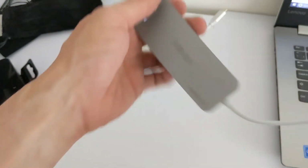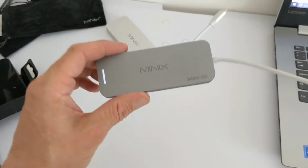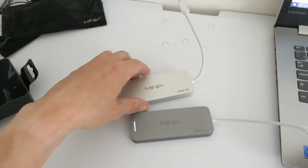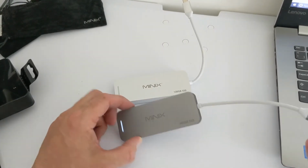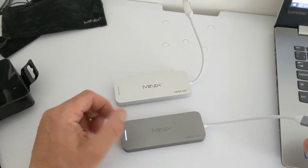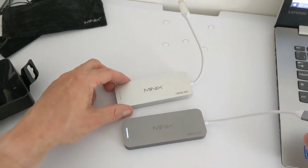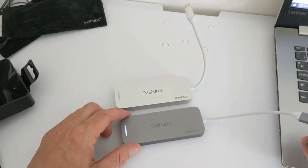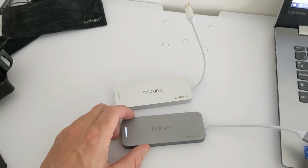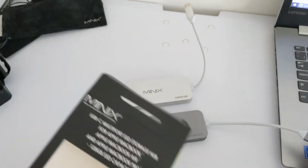It's very versatile, very portable, a lot on offer for the price. One's going to set you back 80 and one's going to set you back 100. And really, if you're spending the 80 and you want the extra storage for 20 extra quid, for 120 gigs extra storage and faster read write speeds, you could go for the bigger option here. But again, it's down to yourself. But that's it for now on the MINIX multi-port SSD storage hubs, and they are labelled as working with MacBooks and so on, but they work on Windows laptops as well.